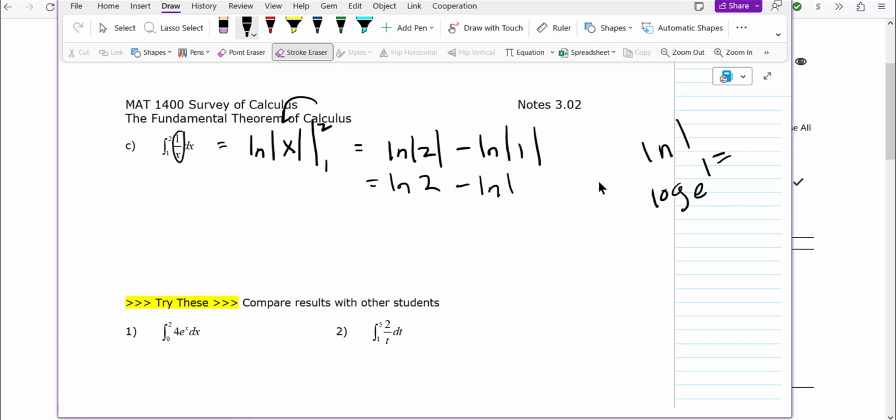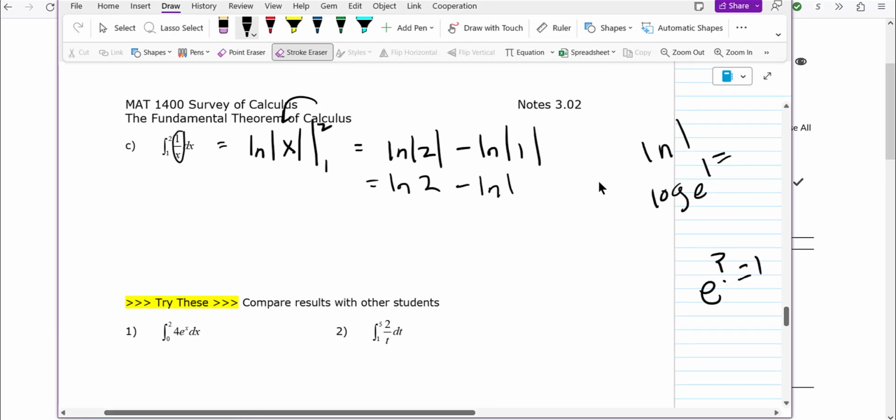Is it e? It's not e. What do you raise e to get 1? That's what the problem means. 0. So the answer is 0. Now you could do on your calculator ln 1 and you get a 0. Okay, that's kind of college algebra stuff. I like to just review that as that pops up a little bit.